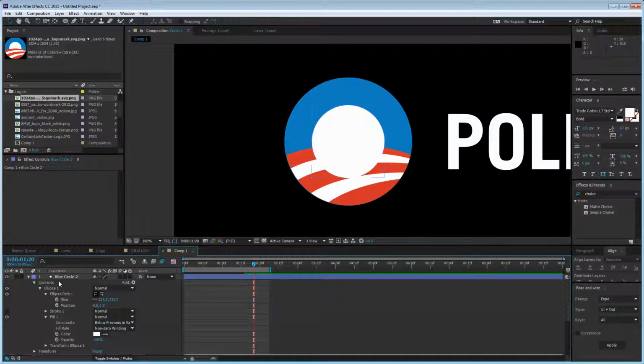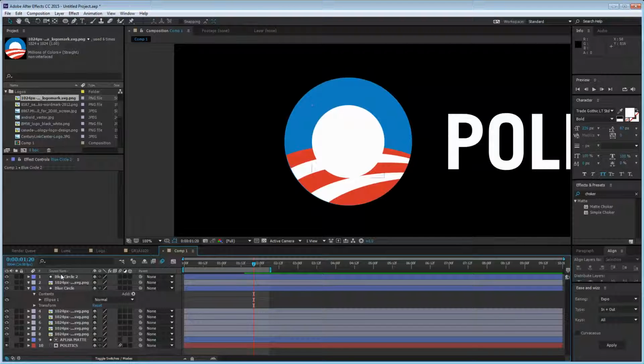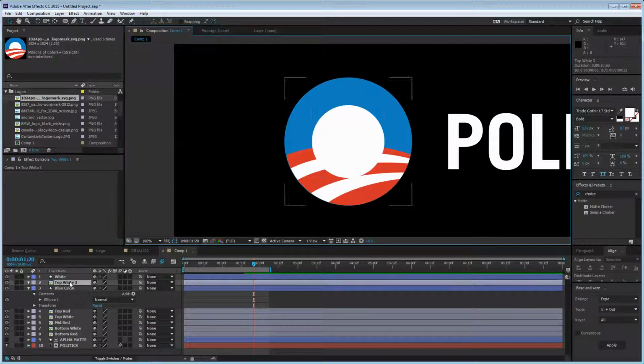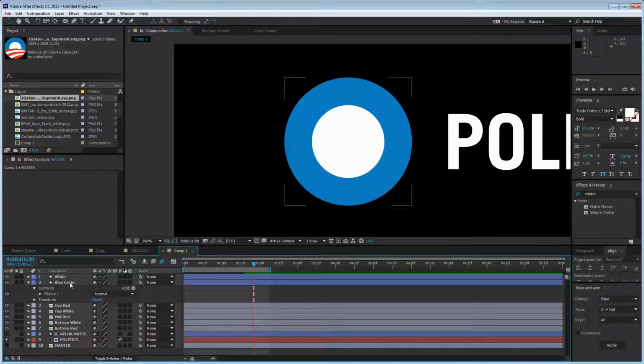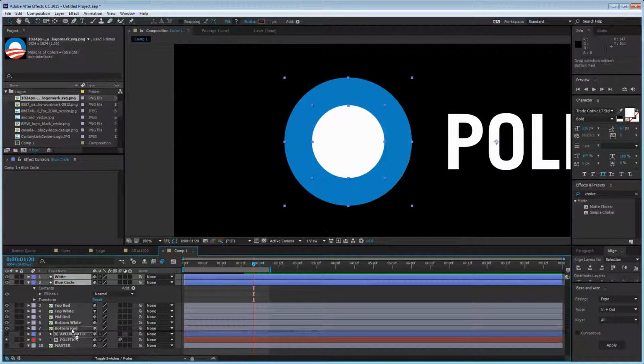Okay, pretty close. Okay, cool. So now we've got our white circle. I didn't mask everything out because it's just as easy to create that ourselves. So I'm going to get rid of this. Actually, I'm going to rename this master, and I'm going to hide it just in case we need it later. Put that on the bottom. So I've got my white and my blue, and that is all going to go behind all these other layers.